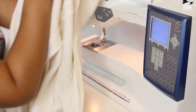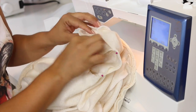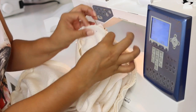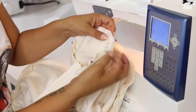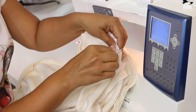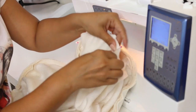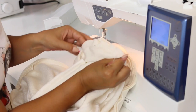And now we're going to look at the sleeve cap. And as you can see, the sleeve cap has a lot more fullness than the actual jacket does. So we need to ease that sleeve cap into the jacket. That's the reason we created these gathering stitches. So we're going to pull on these stitches. Now we don't want to create pleats, gathers. We just want to ease the sleeve cap in. So we're trying to remove fullness without creating any real gathers.